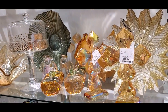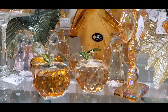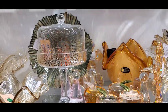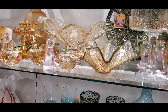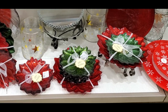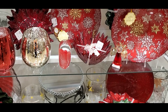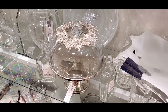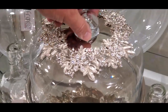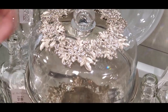I just thought these were gorgeous — my mother loved this color. They had these little angels, this gorgeous little cake plate, and the apples were just unbelievably beautiful. Then I just got a short little clip of some Christmas items — this is about the only Christmas I got, because I thought I'd do a different video since there's so much to see. Now this cake plate was breathtaking to me — look at that, it was beautiful, and it was only $34.99.